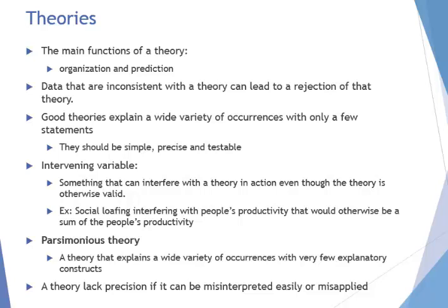Data that's inconsistent with the theory, if over the next 26 days we test it and experiment and realize that people who ate a bigger breakfast are not necessarily going to be less hungry by lunchtime, well, then that could lead to a rejection of the theory. And of course, good theories explain a variety of occurrences with only a few statements. They should be simple, they should be precise, and of course they should be testable.